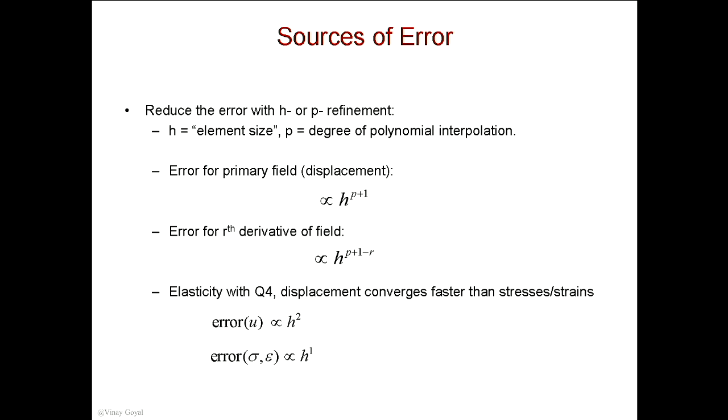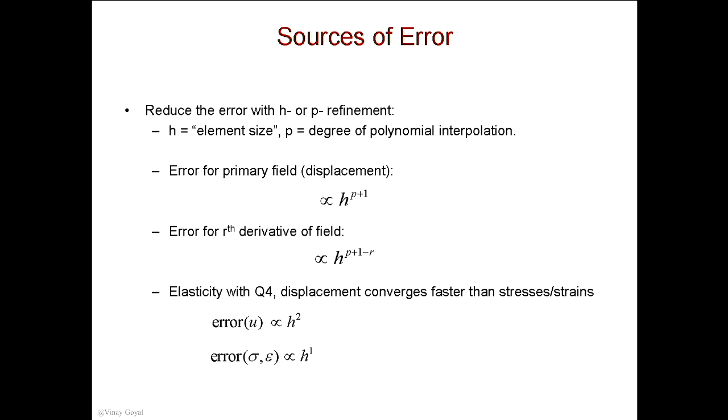One thing to point out is the error. So I want to point out a few things. The error typically is proportional for displacements. It is proportional to the characteristic length h to the p plus 1. If I increase the order of interpolation, where p is the polynomial order, so if I have a linear element, p will be 1. If it's quadratic, p will be 2. You can see as I increase p, if h is less than 1, then you expect this error to decrease. Do you agree? Can you see that?